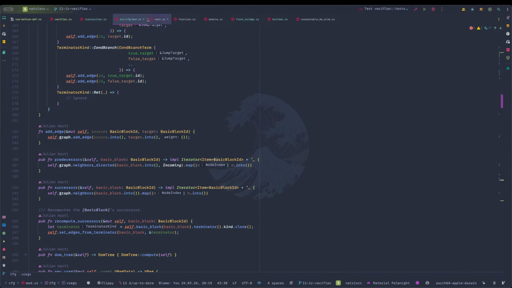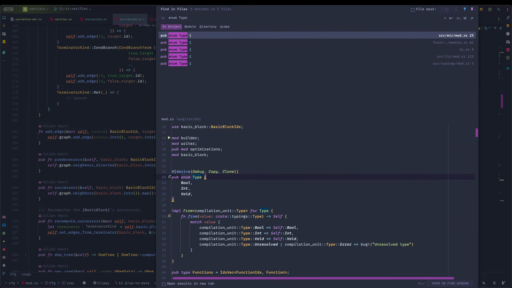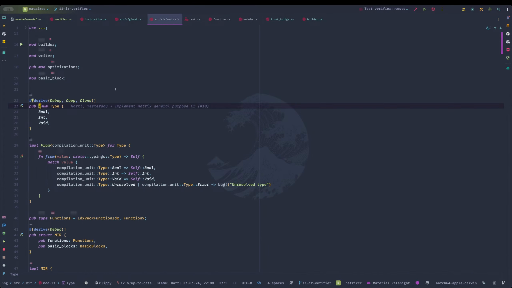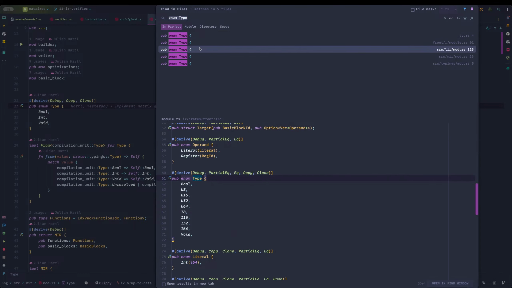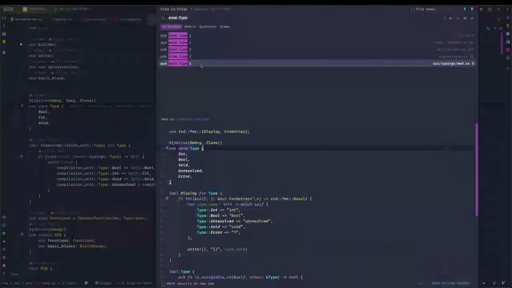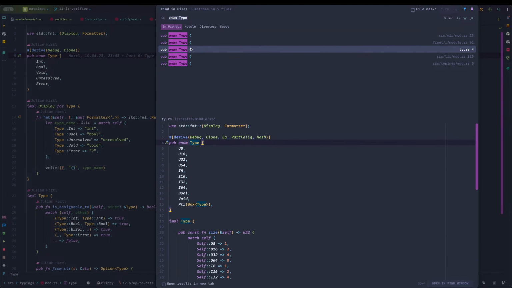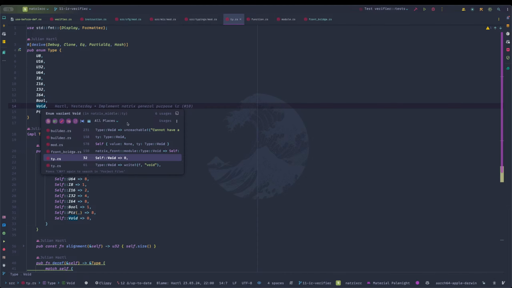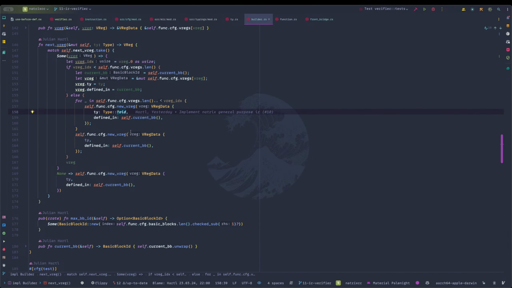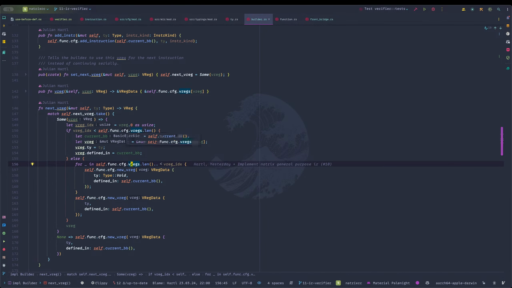We can just, where's type defined? No, type should be it. No, that's wrong. Maybe here. Nope. That one? Yeah, okay. So where is void used? It's used here. There we go.